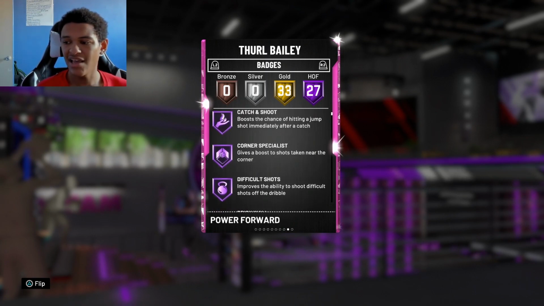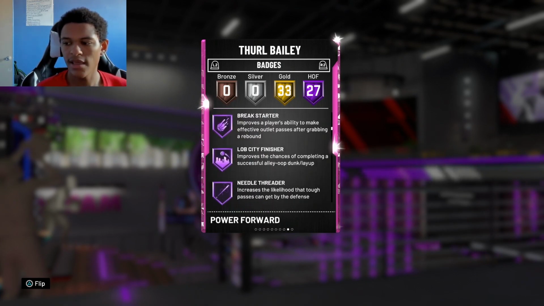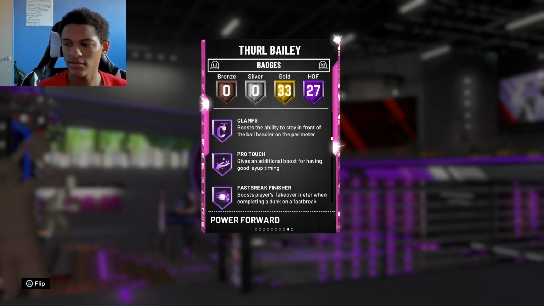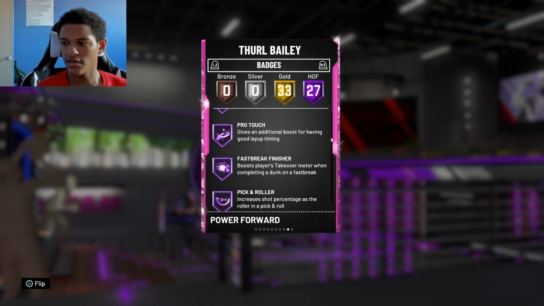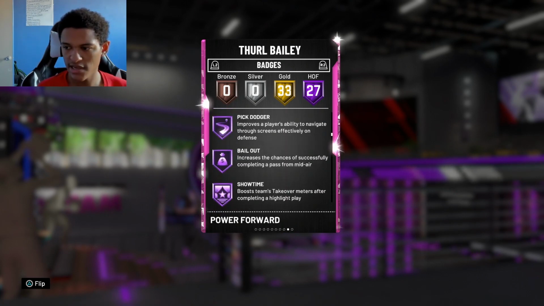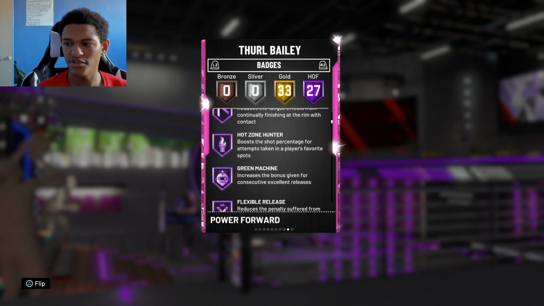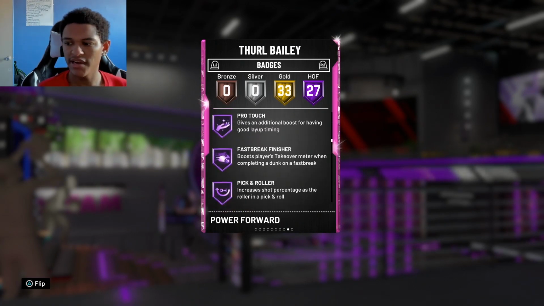That's a lot. I mean, we're just gonna go through this, and we're just pointing out some ones that are important, like clamps. He's got intimidator. He had those shooting badges up there too that I didn't say. What is it? Catch and shoot, corner specialist, difficult shots, hot zone hunter, so green machine. And he's got more on gold.